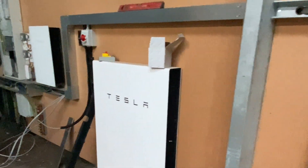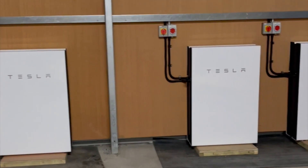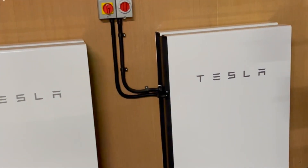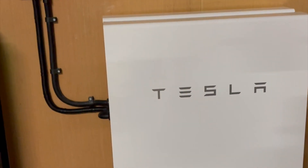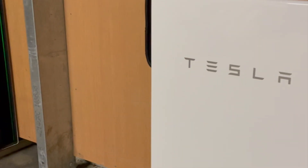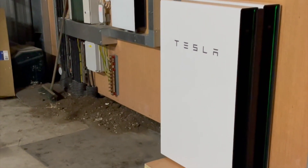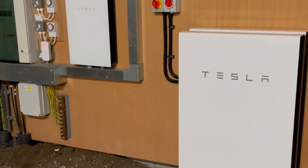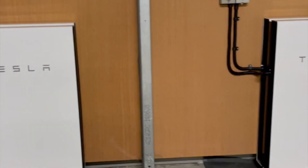Just going to show you the platforms that Rhys has made. He's our apprentice and is awesome — really handy and exceptional at joinery and things like this. He's had to make them so precise because not every single Powerwall was mounted level; one of them had a 10mm difference. The end result really does speak for itself and is a massive credit to the guys who worked really hard on this job. You wouldn't believe it, but they did all this in one day.